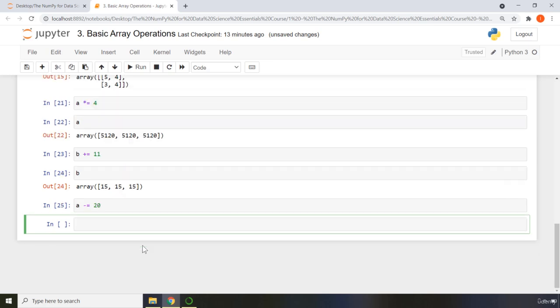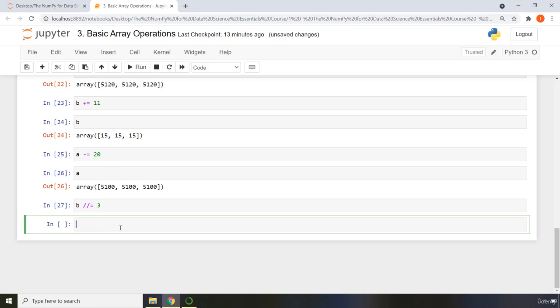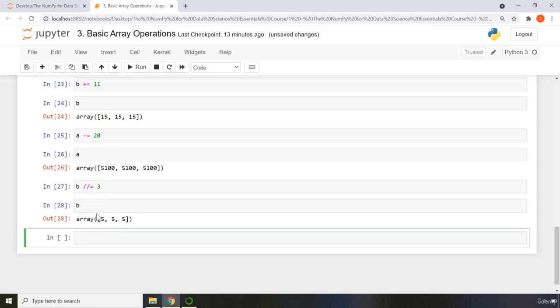Let's save that and take a look at A. You can see that A minus 20 is 5100. We also have the division. It's double slashes for augmented assignment, divided by 3. Let's take a look at B. We do have 5. All right, and now we are going to move on.